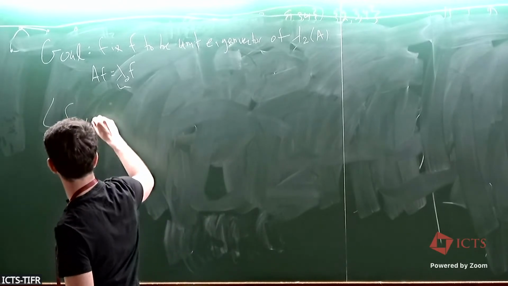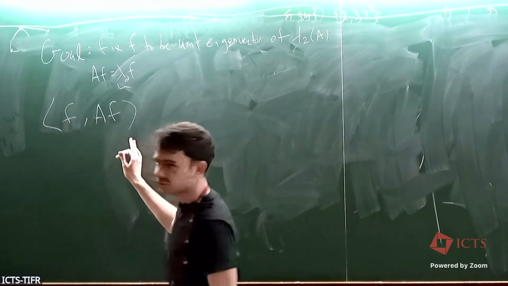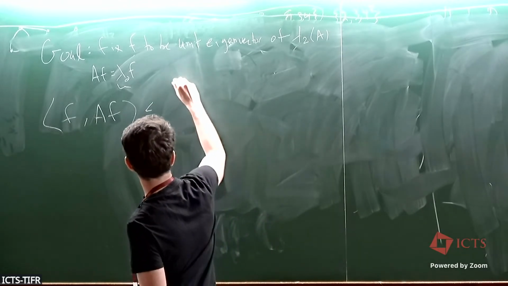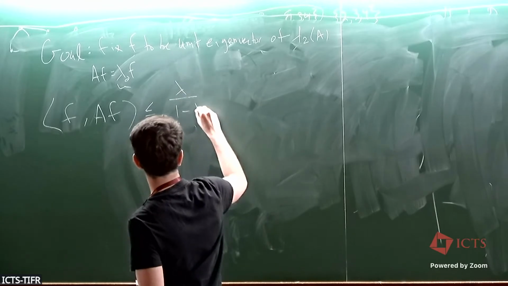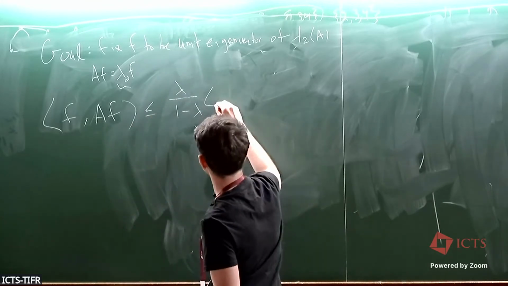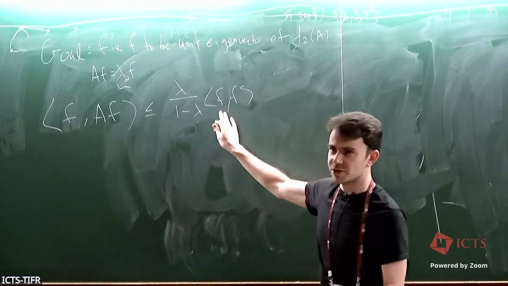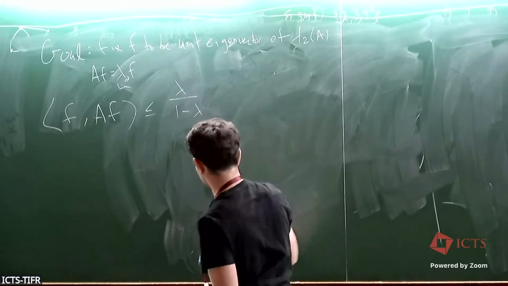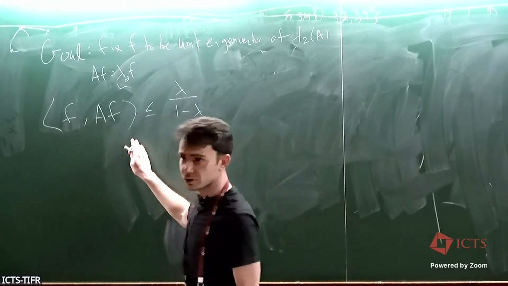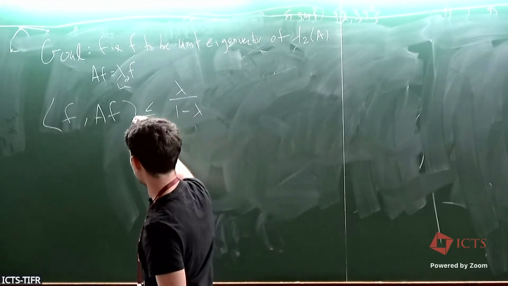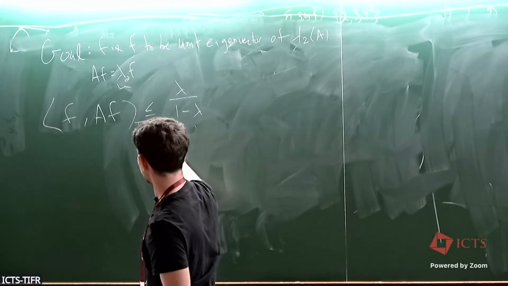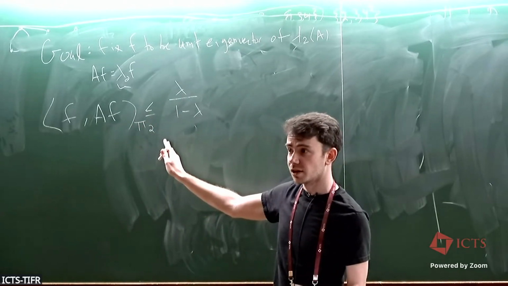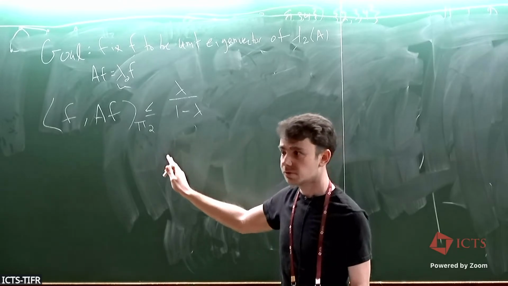We can do this by bounding this quotient that Medor talked about. It's enough to prove that the inner product of f with Af is less than or equal to lambda over 1 minus lambda. Technically, I would write f f here, but I'm assuming f is unit norm, so this is just 1. Okay, so my goal is to analyze this global inner product, which I'll remind people is the inner product over the pi 2 distribution, the weighted distribution over the underlying graph of the complex.